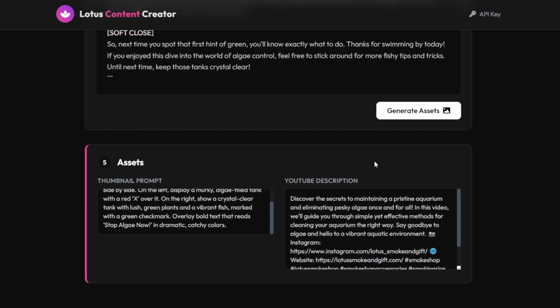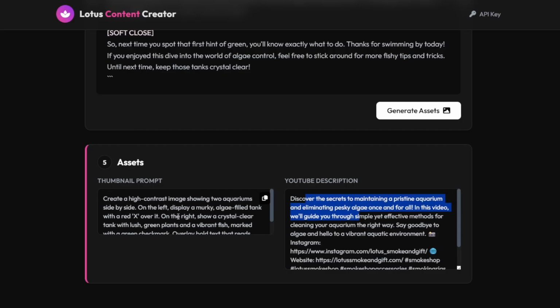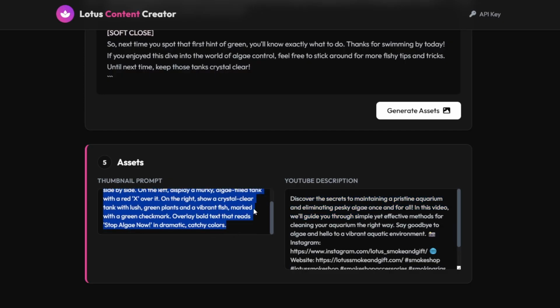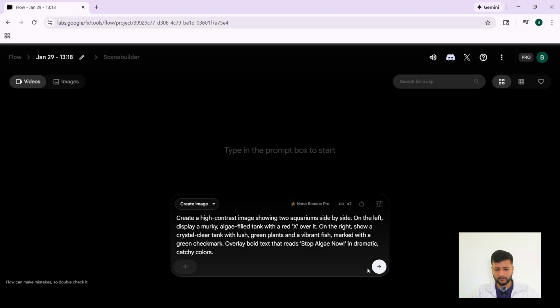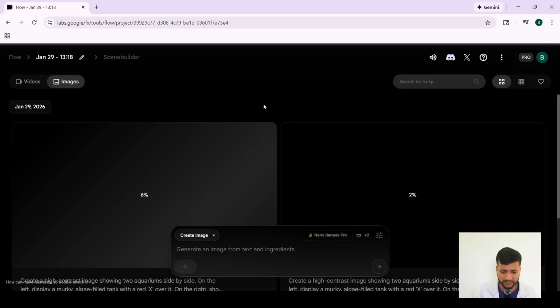If we don't like anything over here, maybe the description is not good enough, or maybe the thumbnail prompt is not good enough, we could always go back to Google Antigravity and give it a different set of prompts in order to generate the thumbnail, in order to generate the description. So we'll rack up more and more prompts in order to make it more detailed. But for now, let's check what kind of thumbnail this prompt is going to create. Let me just copy it. So I'm just going to use that prompt and see what kind of thumbnail it's going to generate for me.